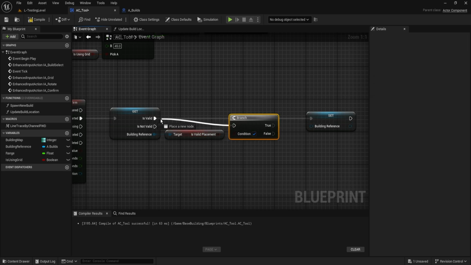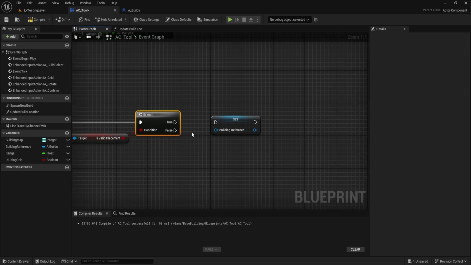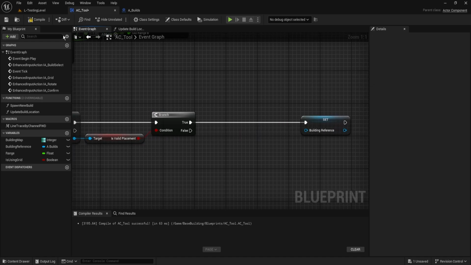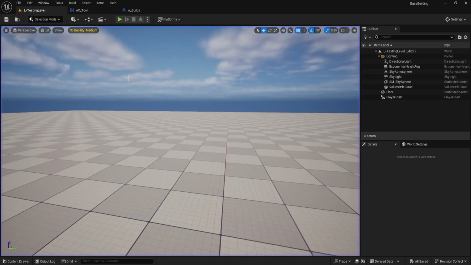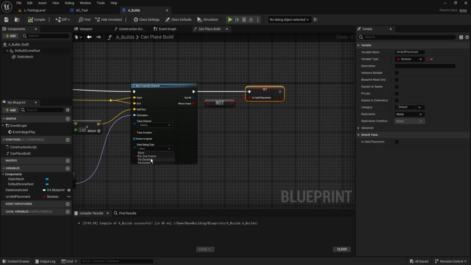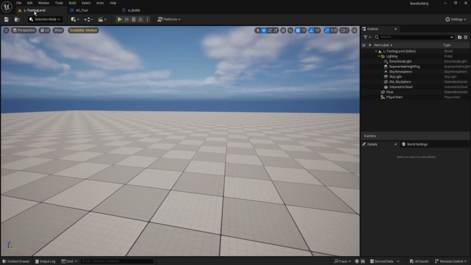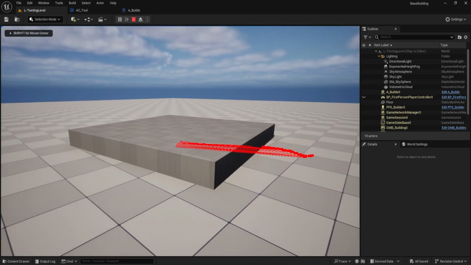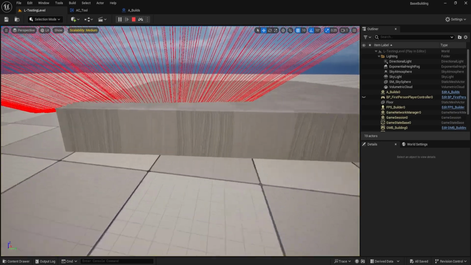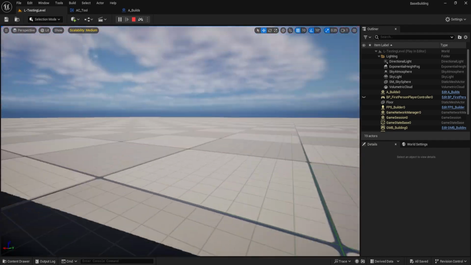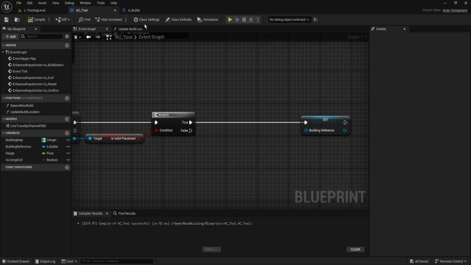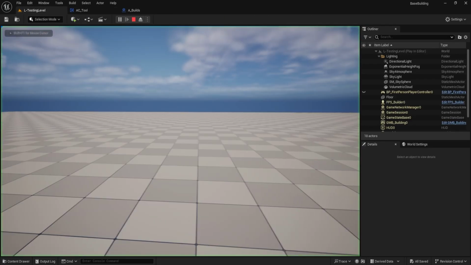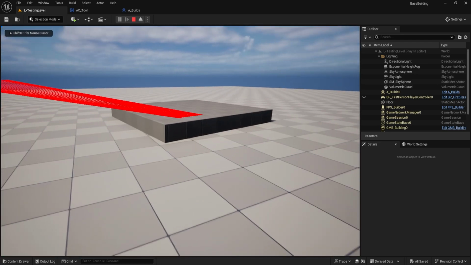And if it is a valid placement, so on true, then we'll be able to say place the build, and we'll call this here to cancel it, but we're going to add one last thing in a second just to make it a bit nicer. So if we play, sorry, let's just make this visible so that we can check. So for one frame, because it's going to be happening every frame. So 1, and normally it should be appearing, I believe, but we just can't see it. Yeah, it's inside. So if it's red, that means that it's not hitting anything, and that's good because it's not hitting itself.